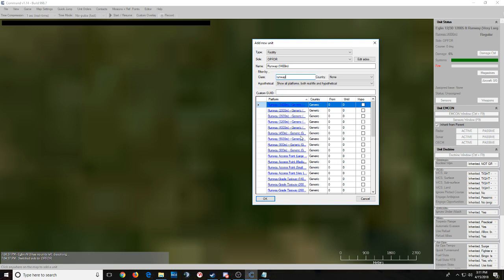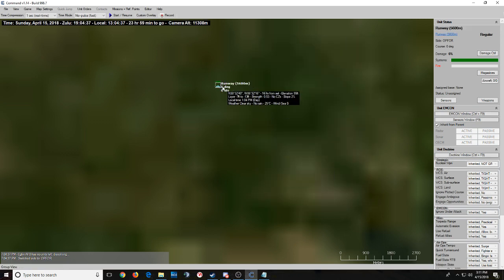So we're going to select a 5600 meter runway, which is massive. There are other sizes in between if you wanted to make a less realistic runway or more realistic runway for a certain scenario.